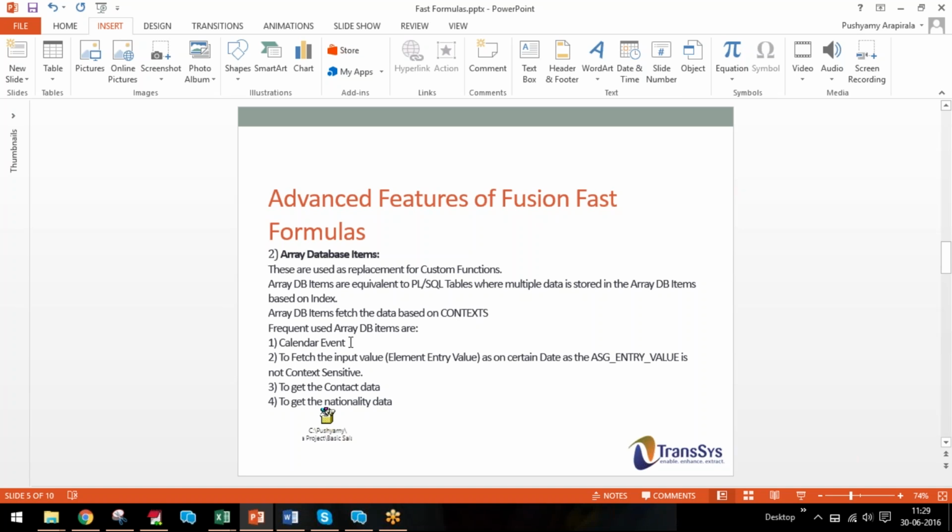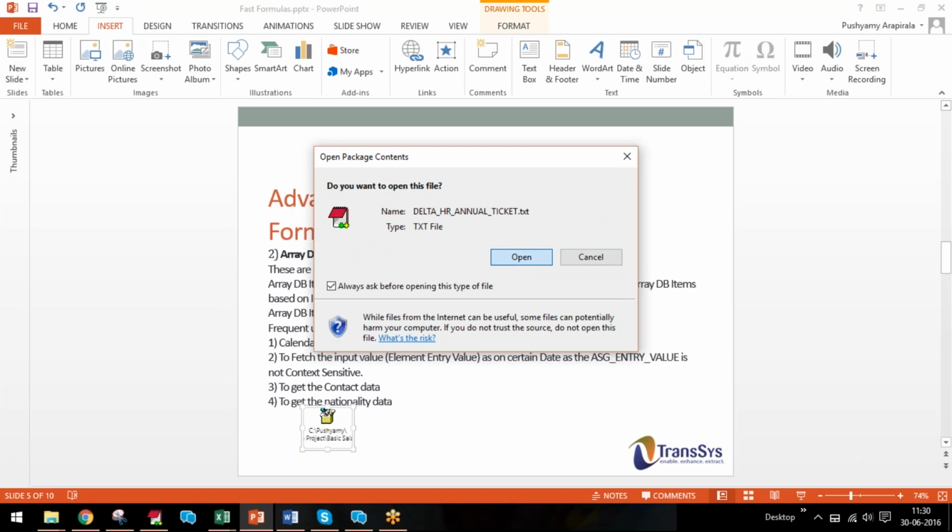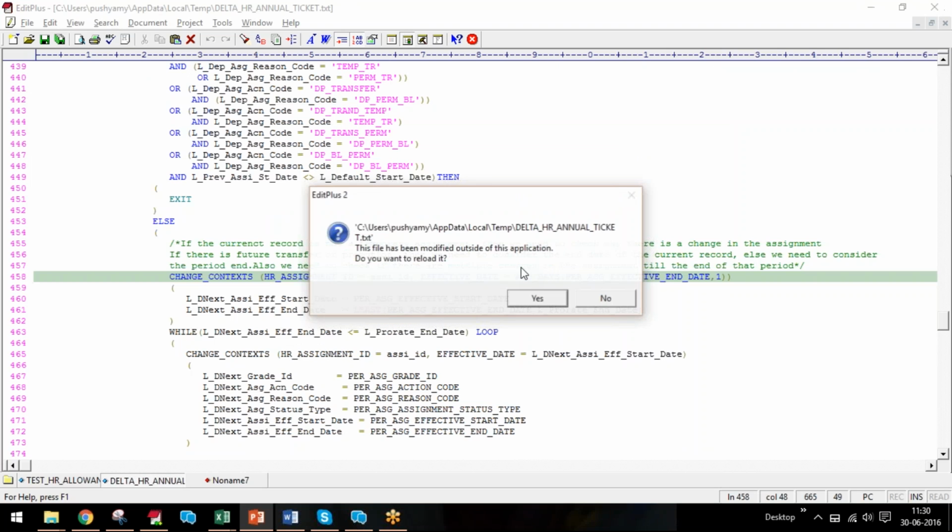Calendar events are not context sensitive. They are just an open table. All the data will come. Similarly the nationality is also context sensitive. It is based on person ID. So I'll just show you one array database item.